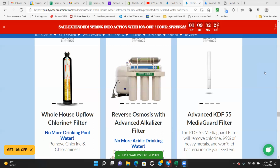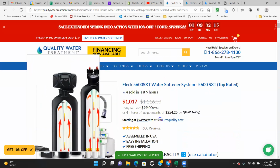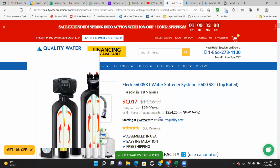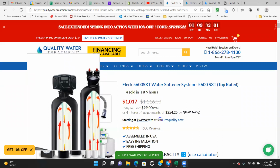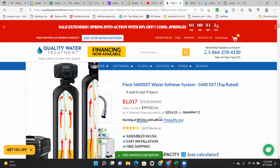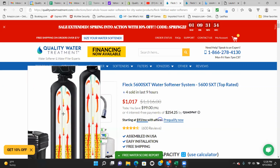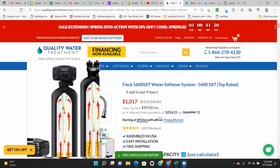So after I just went over all that with you, I want to show you a diagram of the 5600 SXT water softener. This is a diagram of the backwash cycle. I'm going to explain exactly how it works, just to give you a visual. Attached to the bottom of this valve is the KDF Media Guard filter. Inside the tank, it would hang in here about a quarter of the way down. If you follow the cross here, this would be the KDF filter right here.